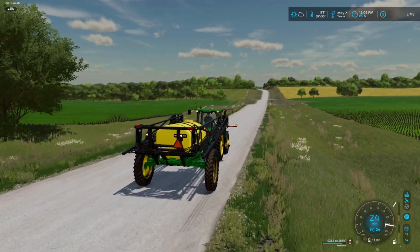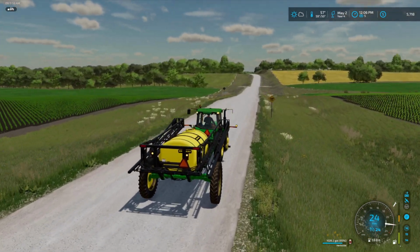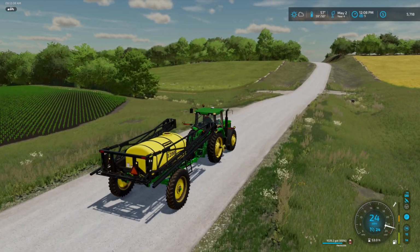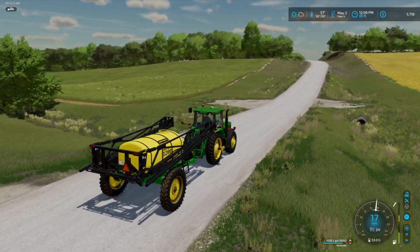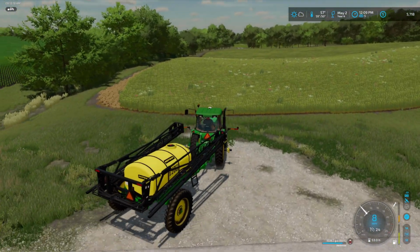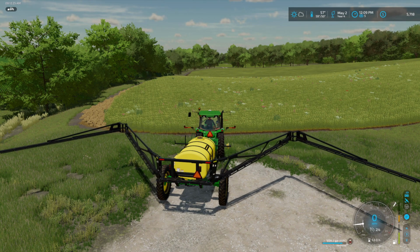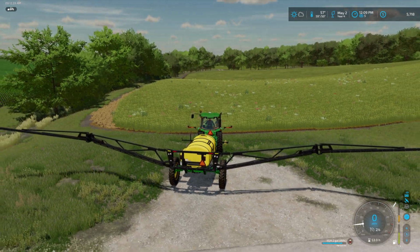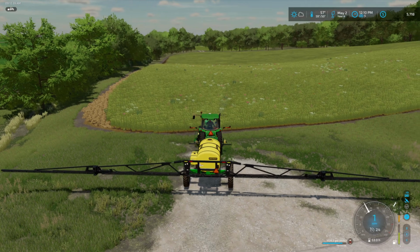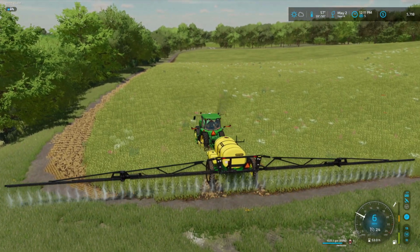in June. We got to sell our beans off, I think, in June, if not the end of this month. We'll have to look at the prices here in a bit and see. We'll start in the front field, obviously, and then we'll work our way to the back field. Probably catch up with you guys again here once we get into the back field, because we got quite a bit more spraying to do. Between spraying chemical for weeds and then coming back next in-game day and putting some fertilizer on these crops, I don't want to be showing all too much of it. So we'll catch you guys here in the backfield.